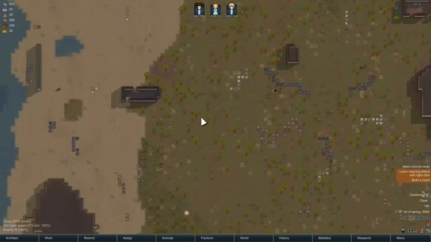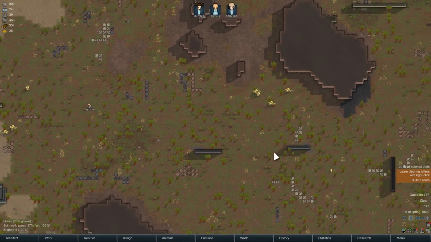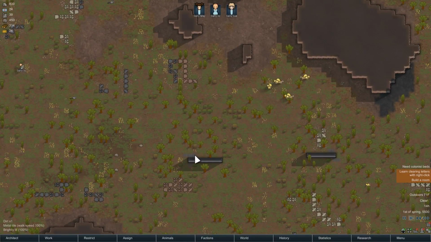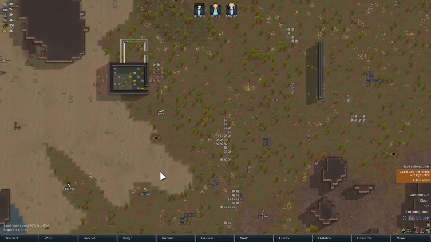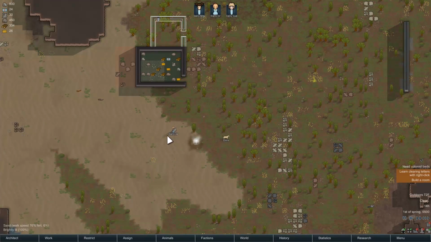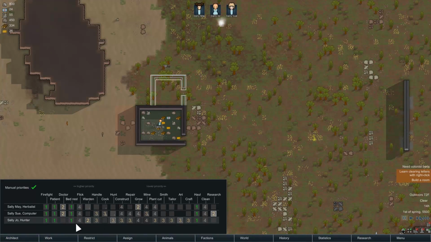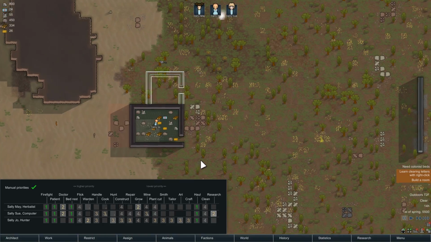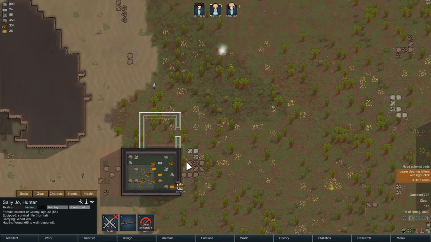Is this slate wall? Okay. How far away is that steel wall? It's down here, right? There's a couple steel walls and then maybe some steel floors. We can deconstruct that for steel if we need it. Right now, I don't think that's a high priority, so I'm not going to tell them to do it. What I might do is grab Sally Joe, or honestly, whoever's best at construction here. Let's actually see. So who's the best? Yeah, Sally Joe. Let's grab you and have you prioritize working on the wooden wall, because I want this done before night falls.